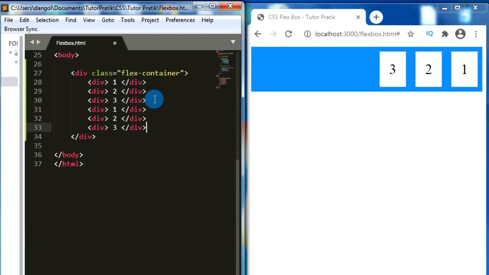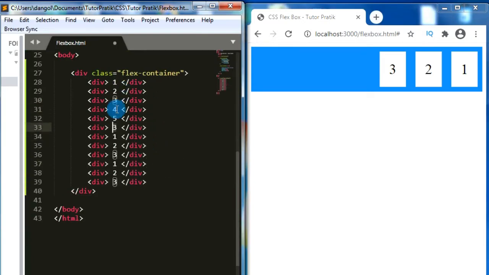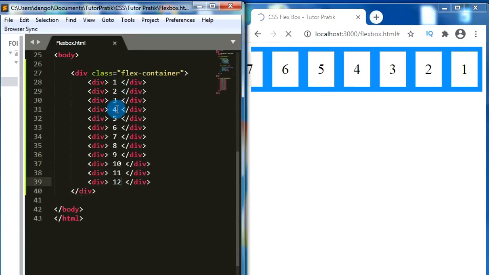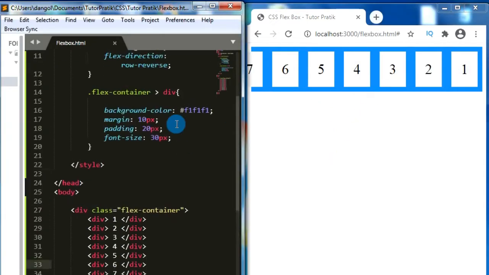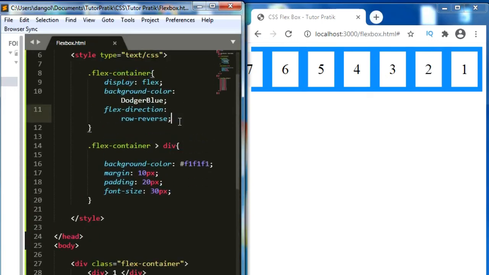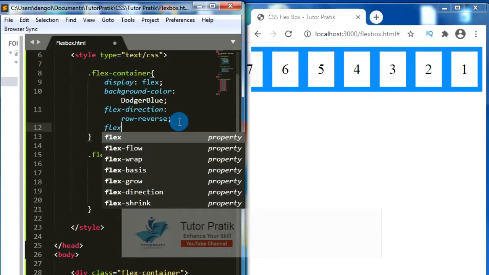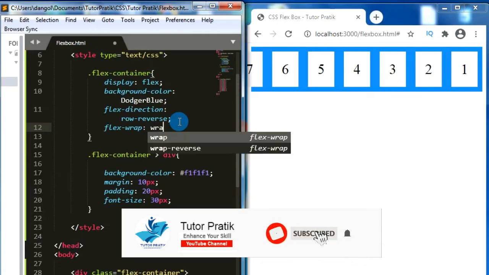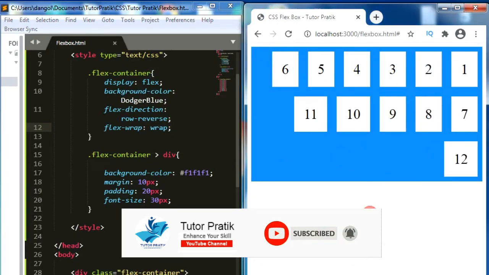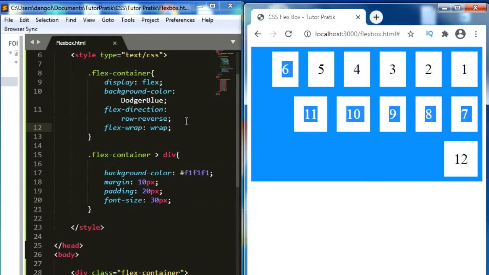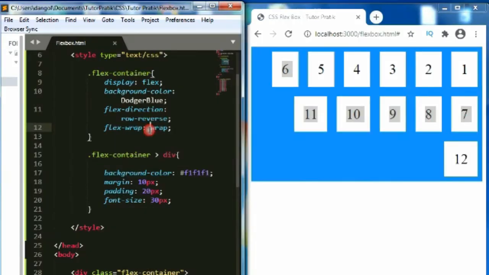Let's add some more div items. When we have more div items inside our Flex container, for better display, we have to wrap div items. For this, we have the property flex-wrap: wrap. Now, here all our 12 div items are wrapped inside our Flex container.